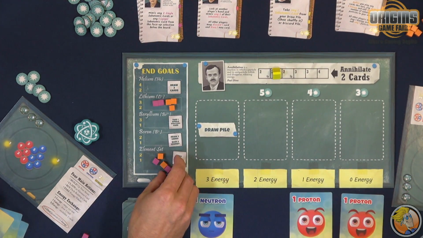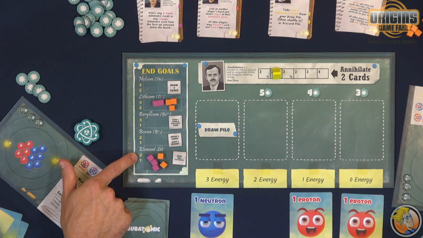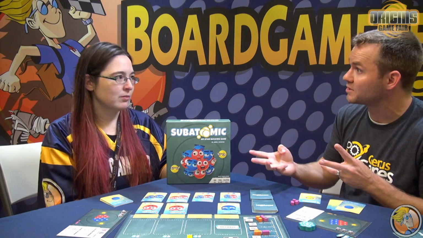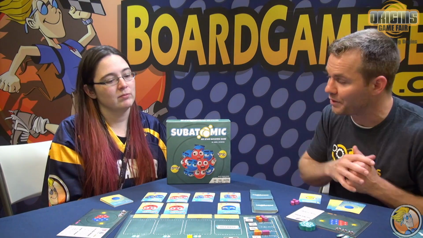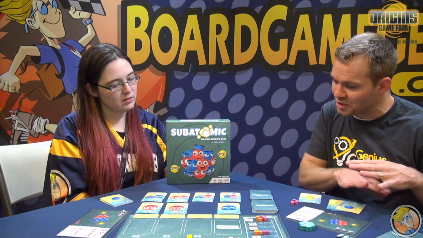And then down here, let's say that I have the most in the elemental set, I would get 2 points for every different card in my entire set. So if I build all of the same, that's only one different card, I get 2 points. If I have 2 different types of cards, I get 4 points. 3 different types of cards, and there's 4, so I could get up to 8 points for that. And that's basically the general operation of the game.